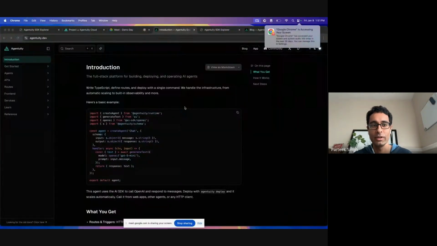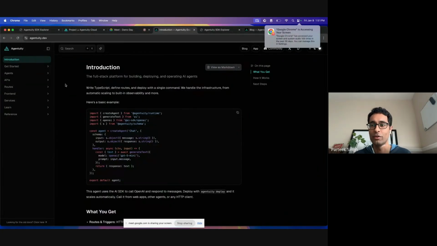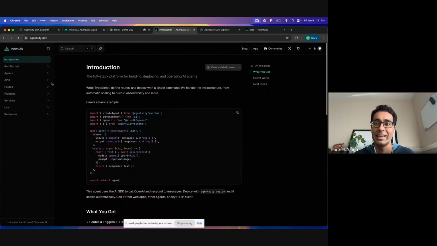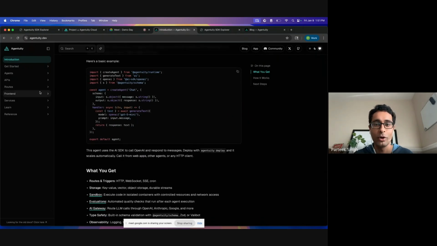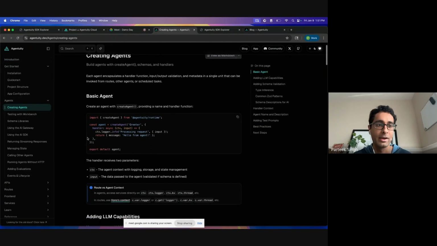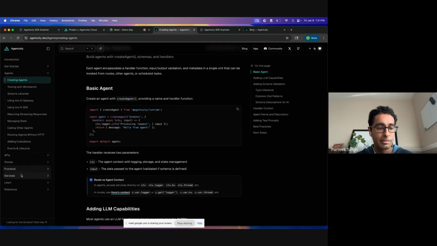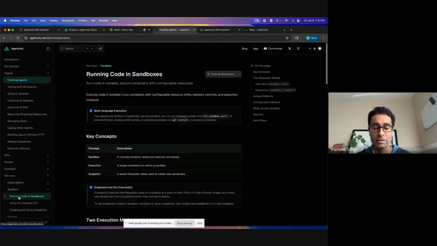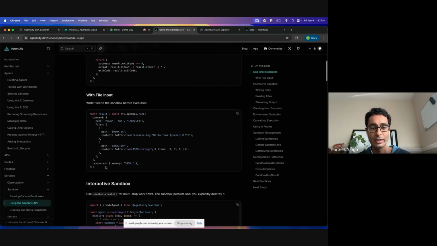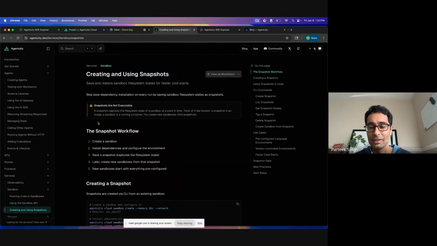Firstly, with the docs. We've now updated the docs to be on agent2d.dev. We moved over all of the V1 docs over here. As you can see, it's the same idea: a code-first set of documentation. Everything that we had in the preview is now live on agent2d.dev, including a few new services like the sandbox stuff that we showed off. And of course, you can link to different parts of where we have information on all this stuff. So, updates to docs there.